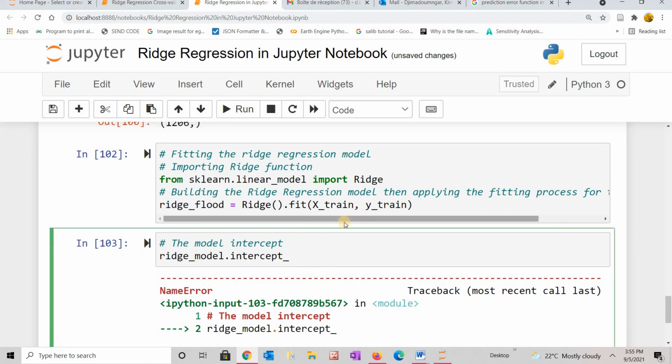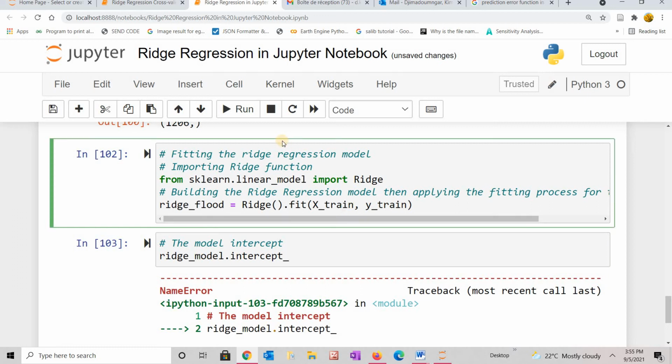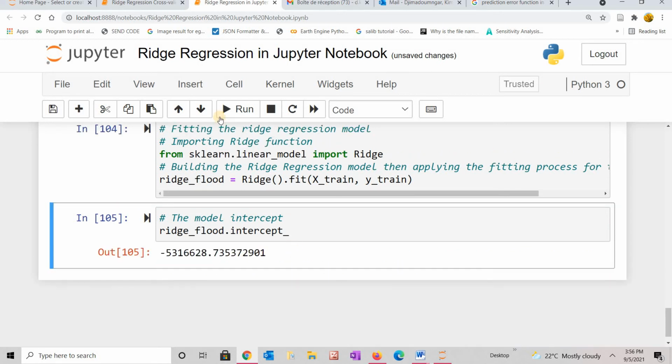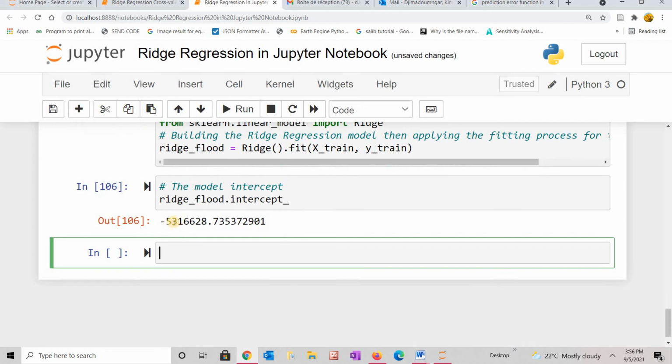Which model did I run this with? Okay, let me run first. The name is ridge_flood, sorry. This is ridge_flood.intercept_ instead of model. It said the model is not defined. Okay, good now. Now this is the intercept.